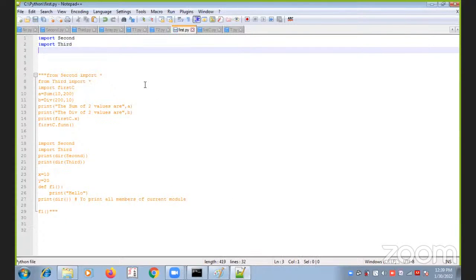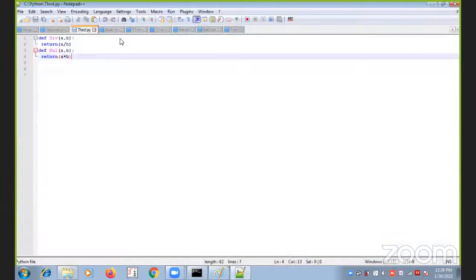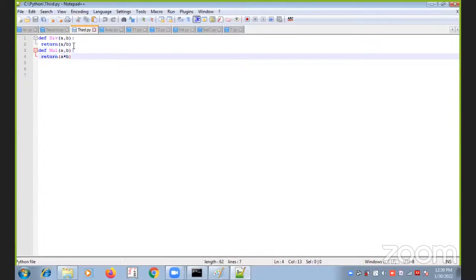Look here. What is there in second and third? We will just have a look. See, div and mul you have in third. In second, you have sum and subtraction. I mean, we have four arithmetic operations. One pair is sum and sub. Another is div and mul. Each file will have two.